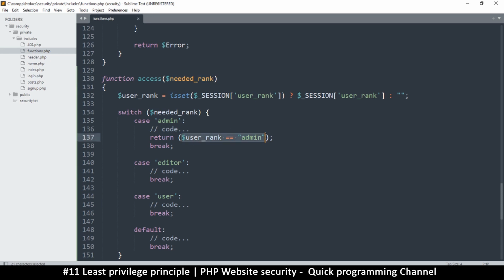This is going to return false because the admin is not an editor. But we must put it in there that even though the required is editor, because he is above editorship, he should be given access. So we'll put an or statement here like this, and put every other rank here, like so. So since we have 3, let's put them here as well.